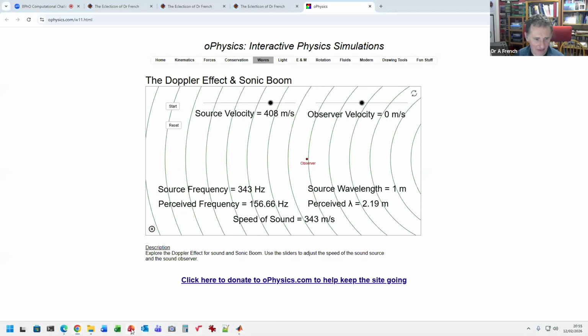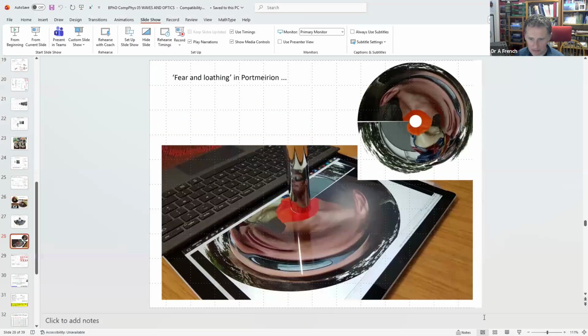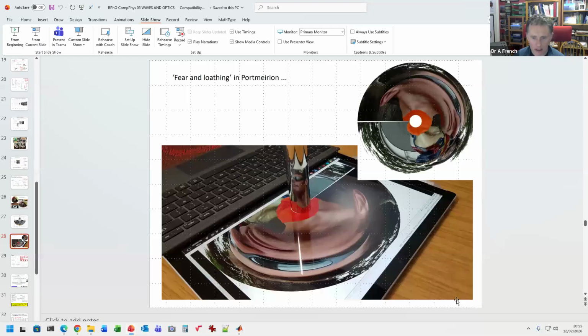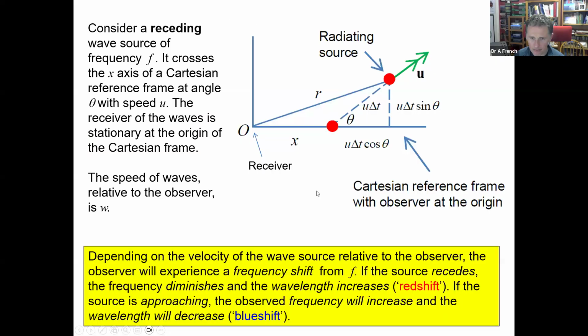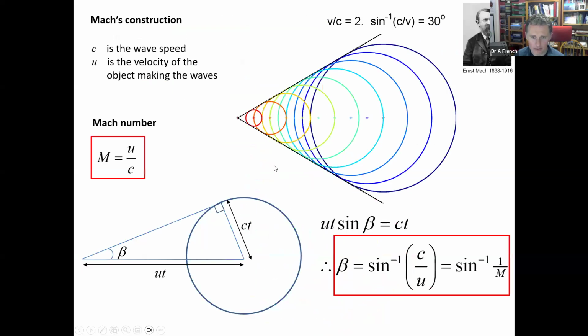So if we have a little look how that might be modeled. Where am I? I'm in one. Yep, that's it. So here we go. And what's really lovely about this is that this can be worked out, the shock front. So in other words, beyond this point, we haven't had any time for the waves to get there. So my source is moving this way. You can actually work it out with some really simple trigonometry. This is Ernst Mach, fantastic beard. And that's where we get the Mach number. So, Concorde went to about Mach 2.